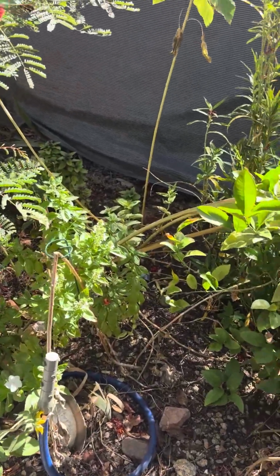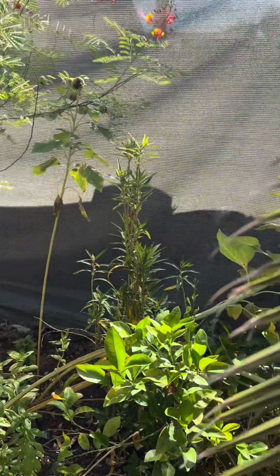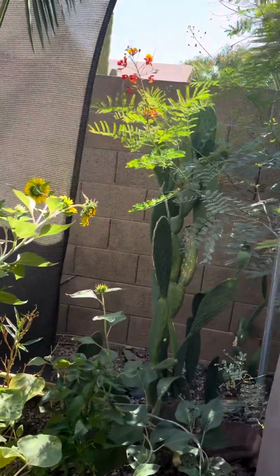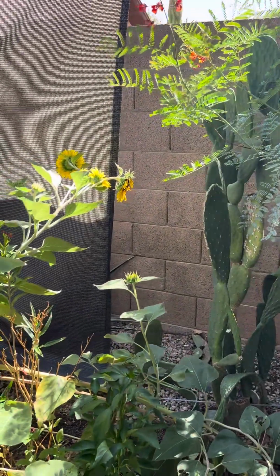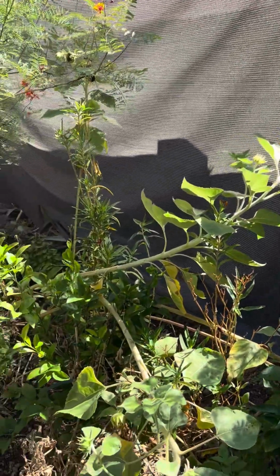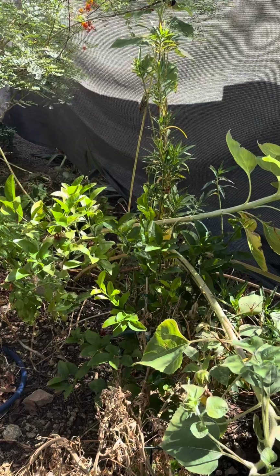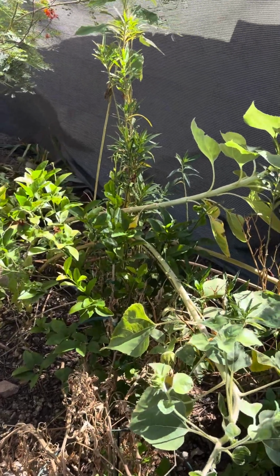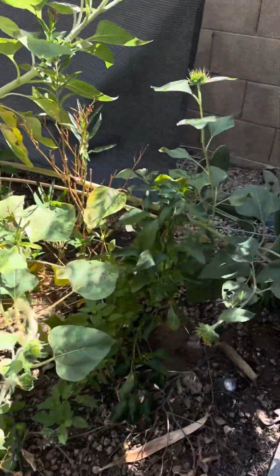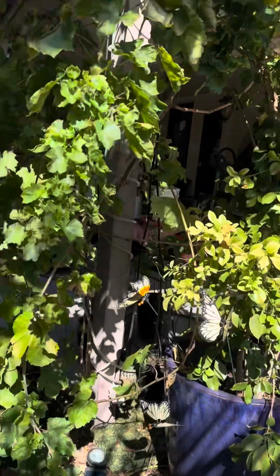Basil's growing really well. The milkweed has not yet brought in any monarchs, but I hope that'll change. I have a cactus that we started from a cutting that we got out in Scottsdale when we lived out there. And let's see, the mandarin orange is finally starting to grow, and we actually are getting a little mandarin orange on it this year. First fruiting in 3 years. The peppers are falling over. It's just been kind of a brutal summer.